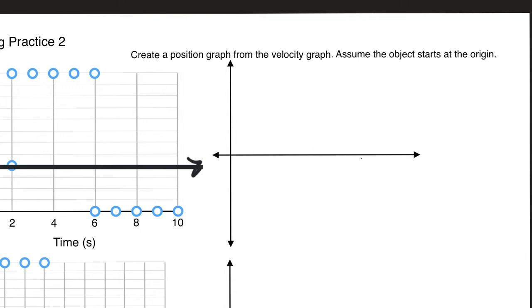I'm going to point out that even here, I do make mistakes. I want to try and use up as much of the graph as possible. Often a point is issued on the AP exam for using more than 50% of the provided space. If you didn't use 50% of the provided space, you wouldn't earn that point. So I would encourage you to use the space provided. You'll notice I'm labeling it because you will always be given points for correct labeling of an axis. And I'm putting position here.